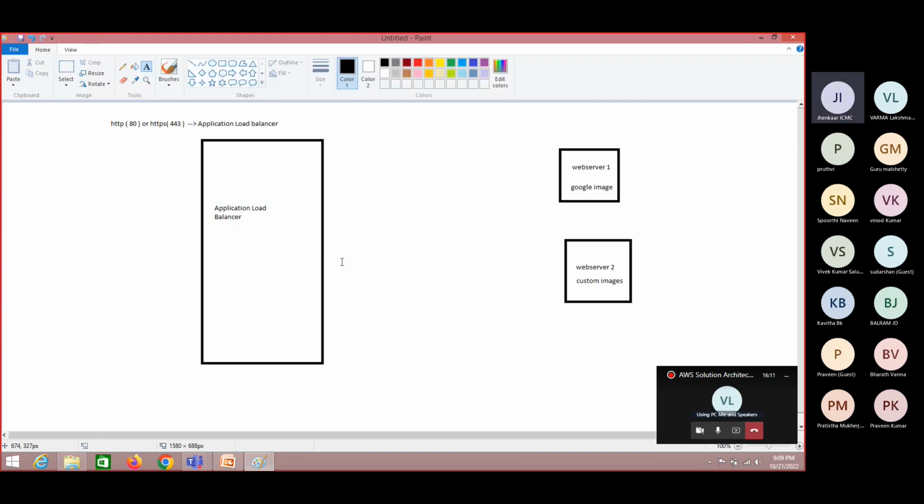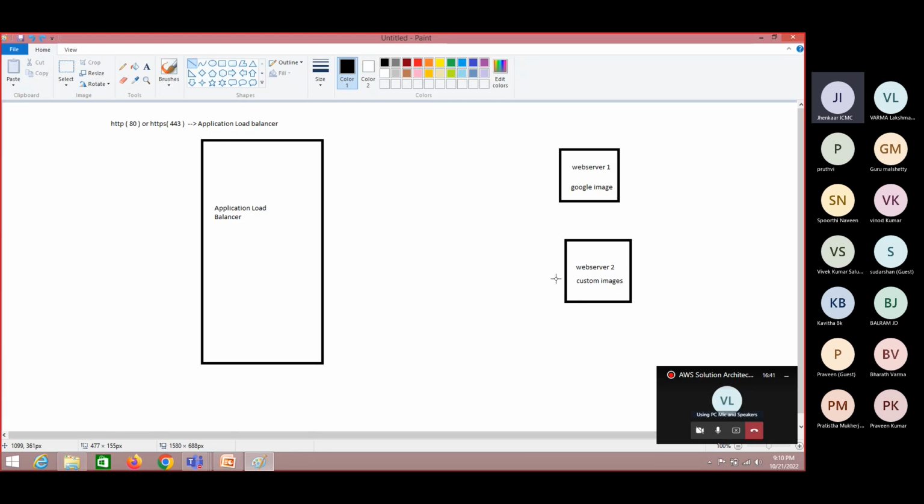Now, if we consider the classic load balancer, we used to know that this load balancer communicates directly with the two instances which we have attached, and it also takes care of checking the health status of these two servers. So if something goes wrong with one server, it starts routing the traffic to the active server which is healthy. This is how we used to do it.